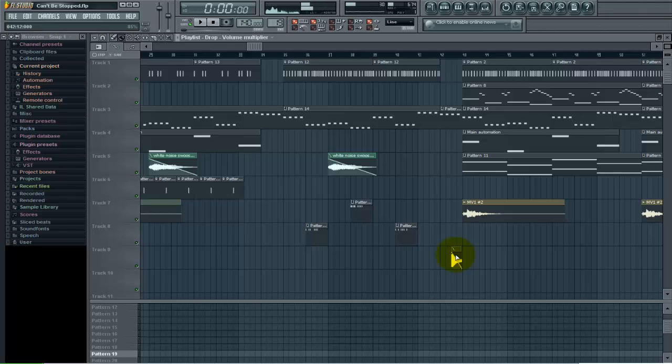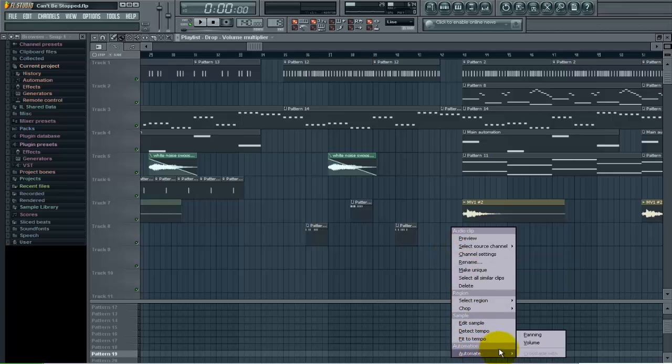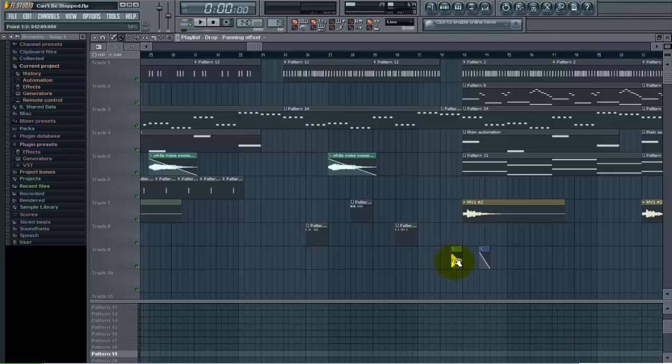Another cool thing you can do, this may be too short of a sample, but we'll give it a shot anyway, is you can also use panning effects. So what I'm gonna try to do here is make this drop fade from left to right in the headphones. So let's go, oops, I'm on my automation clip here. Just gonna move that over for the moment and create a new automation clip for panning. So this should be left 100% and right 100%. Let's take a listen to that. I'm not getting the effect there.